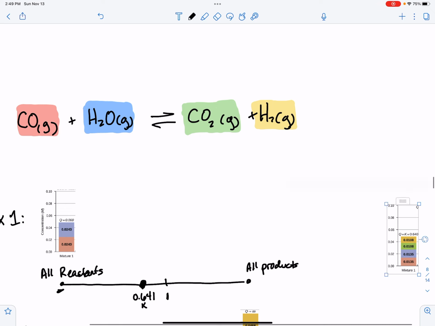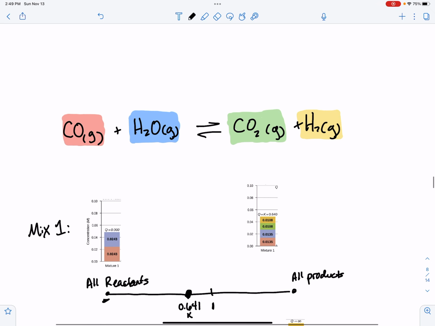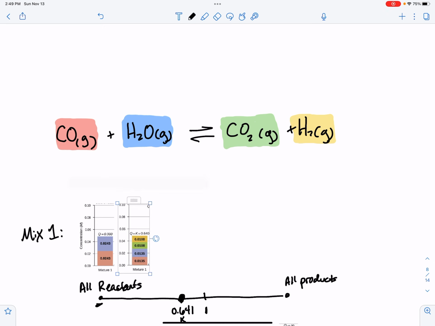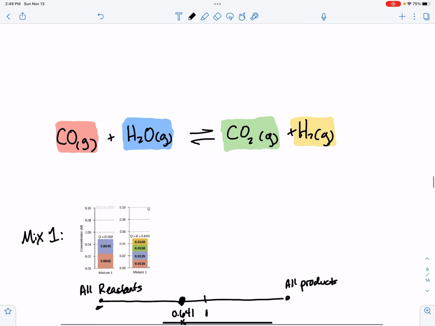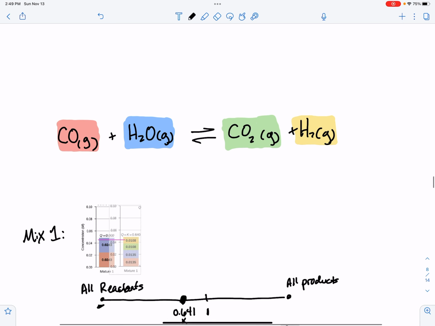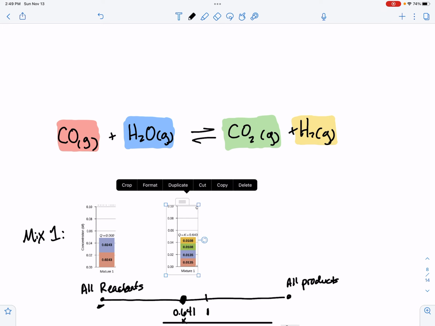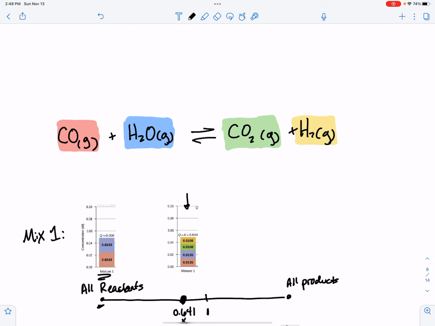If you look at this picture right here, if I put them near each other, you can see that the amount of red has gone down and blue has gone down, and they've been changed into green and yellow. It's just slightly on the sizing of it, but they should be right about at the same height right there. And so that's good. That means the reaction has started going, but it's not going past that point. So instead of coming all the way over here to just yellow and green products, it ends up lying right there on that point. So that's the reaction composition if you start with all reactants.